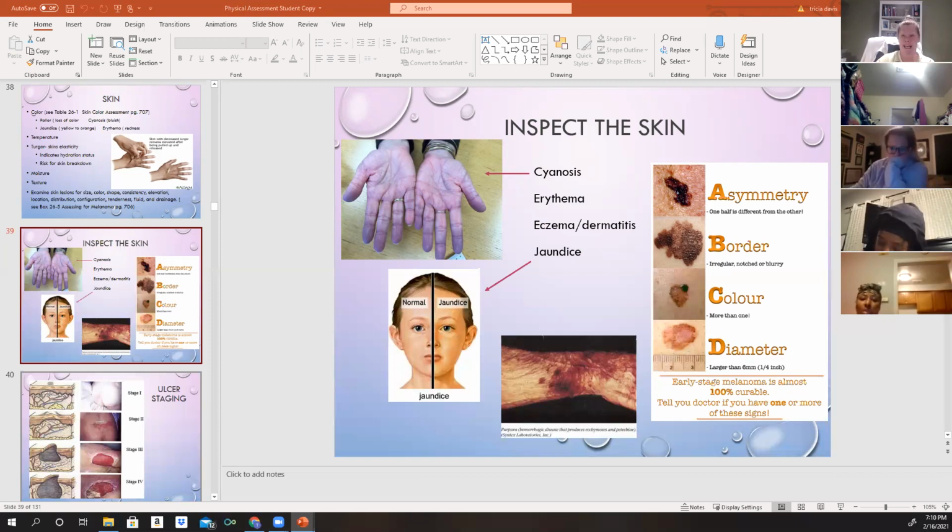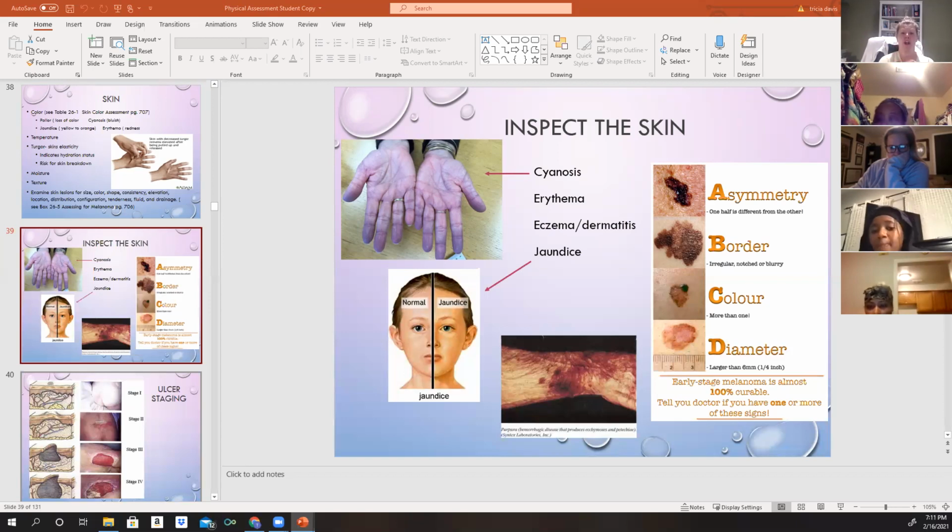So when you see any of these little things on your patient, you always want to look at them. So you're going to check for asymmetry. And that is if you pretend like you draw a line through whatever mole or area you're looking at, if the two halves will not match, they're asymmetric, right? Because if they're symmetric, both sides are going to be the same.